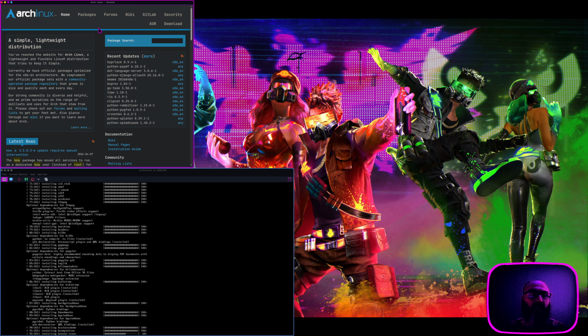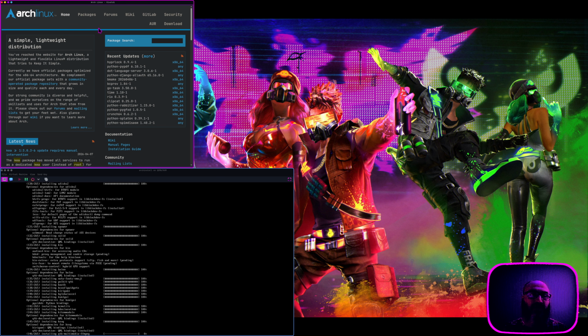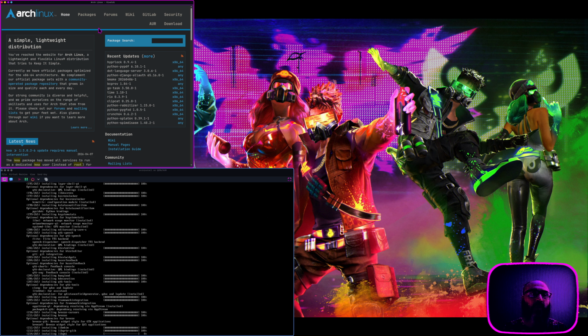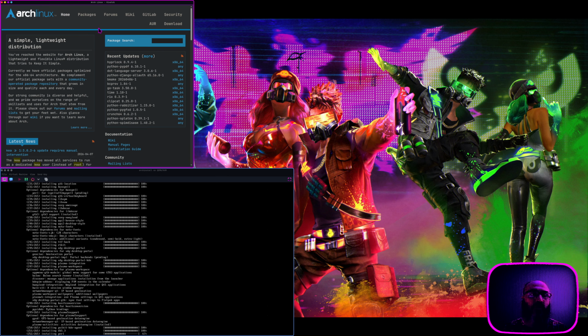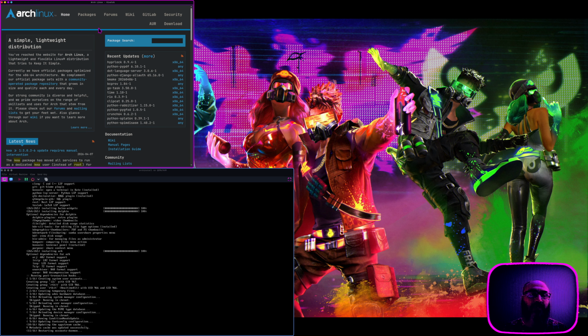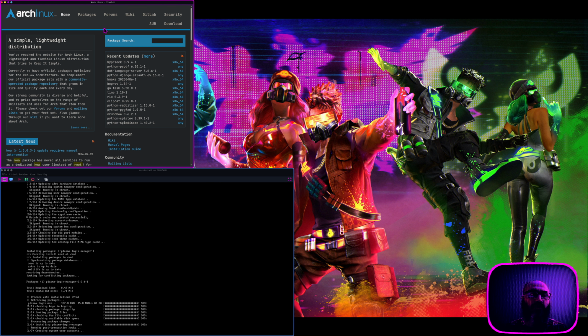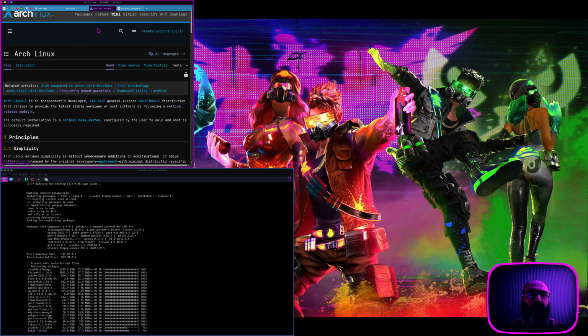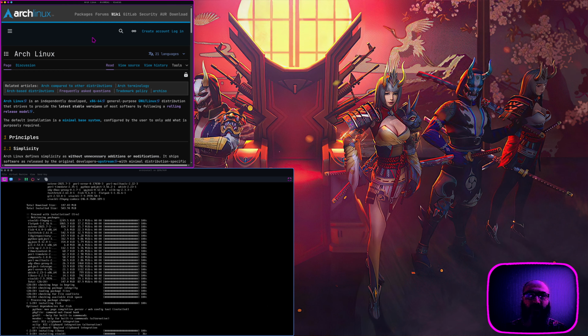Currently, we have official packages optimized for the x86-64 architecture. We complement our official package sets with a community-operated package repository that grows in size and quality each and every day. And of course, they mention the Arch Wiki, perhaps the best wiki related to Arch Linux.